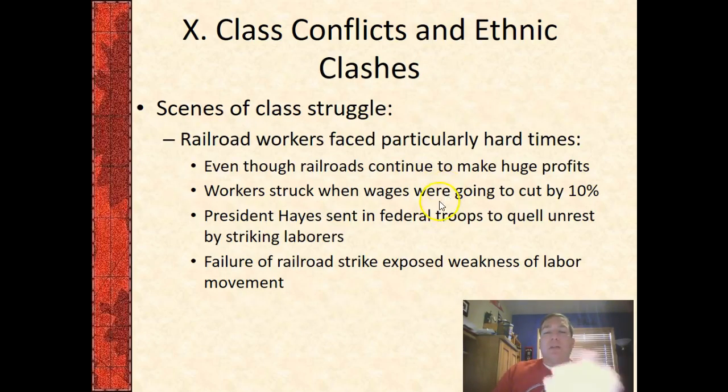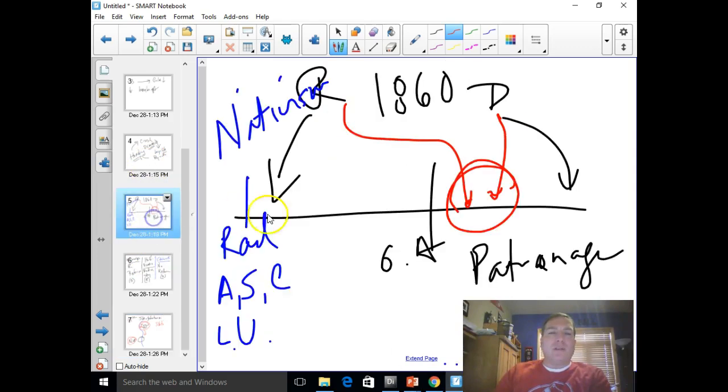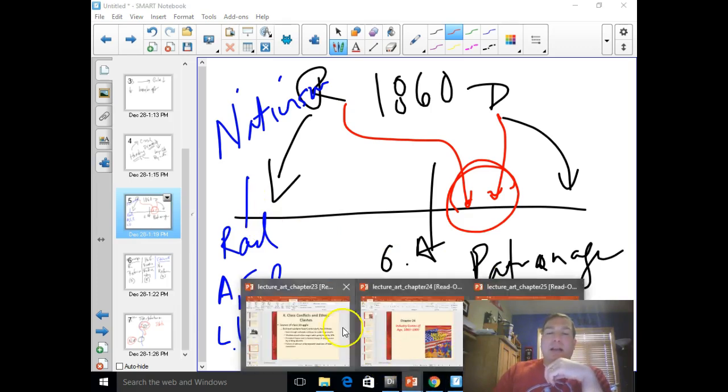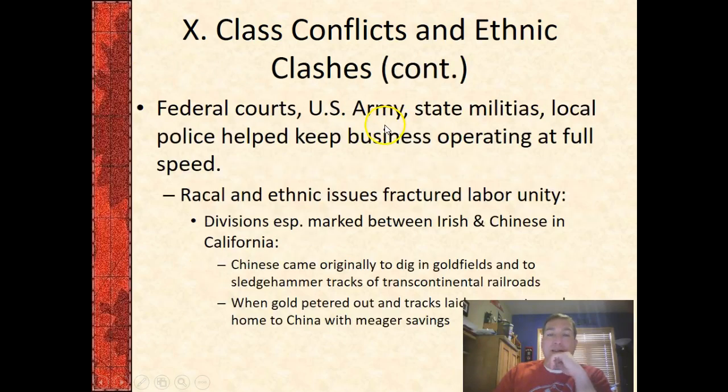When this Great Railroad Strike happens, instead of trying to stand up for the workers, Hayes is going to pull federal troops from the South to the North to try to crush the strike movement. Much of that decision is happening because of the fact that for Hayes and many of the people that he's with, they see many of the strikers as being these individuals: radicals, anarchists, socialists, communists, labor unions, and he is very nervous about them, and so are the business owners that are on his same team.